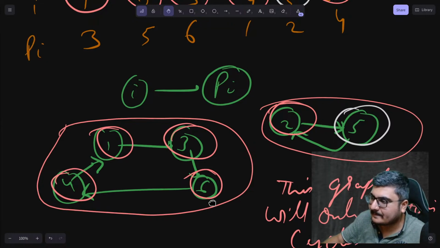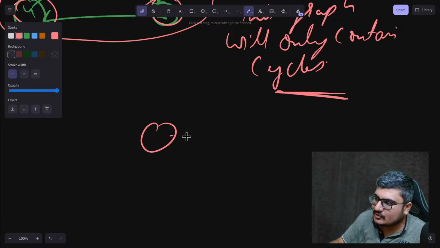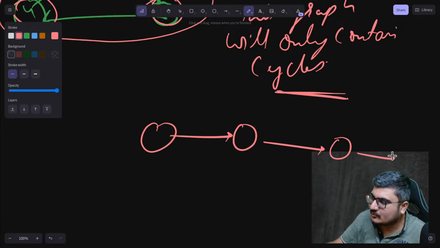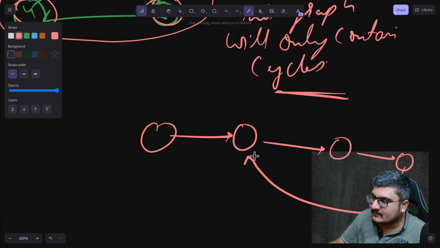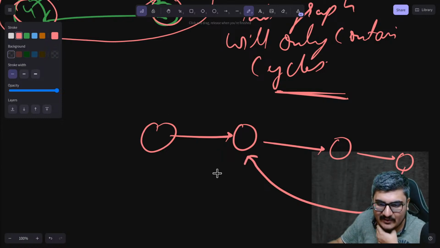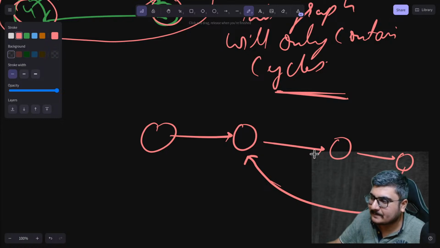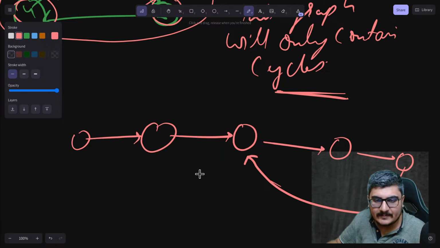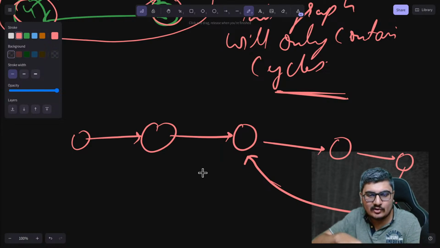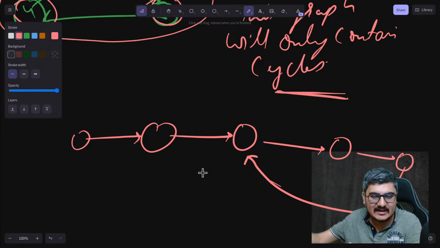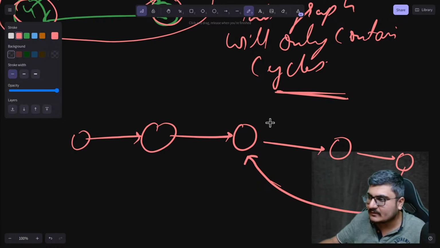Because the idea is that from some node you will go to some other node, and then to some other node, and there would be some point when you will reach one of the existing vertices again. I am not saying that you will have a complete cycle, but you should expect a graph like this, right? Because when you go forward n times, the n plus 1 time, any vertex you reach would be one you have already visited before.